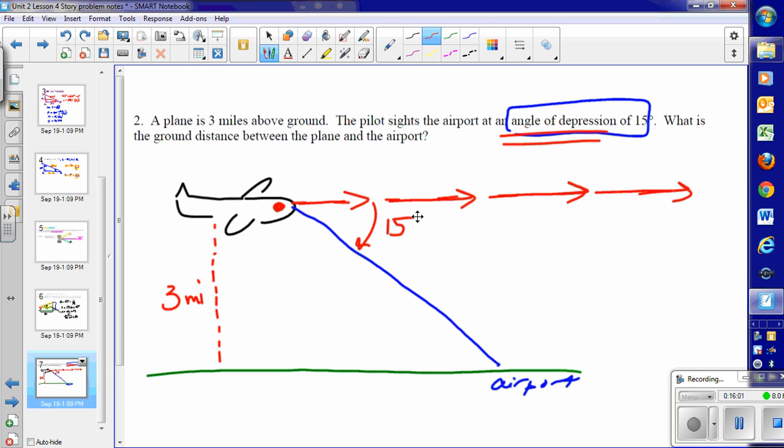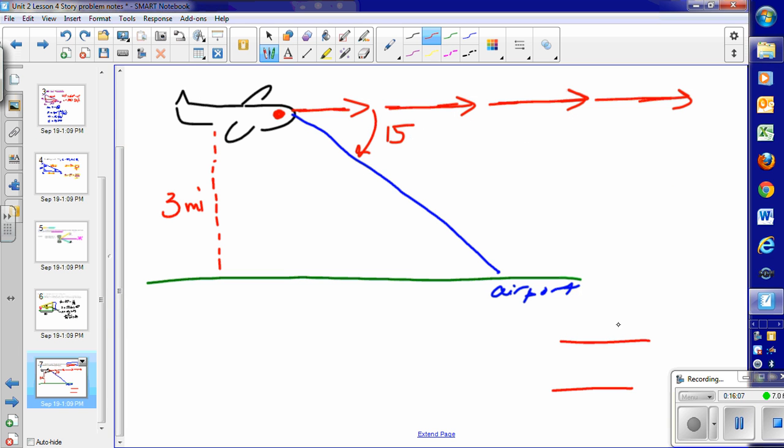If that angle is 15, from geometry, you learned that when you have this kind of shape, with a line that crosses it, these two angles are congruent. So since that angle's 15, this is also 15. Now that is not where the pilot is, but it happens to be an angle that's also 15 degrees. We're assuming that we have a 90-degree angle here. That's how you'd measure the height of the plane, perpendicular to the ground. So we really have this nice little picture. I could just make a smaller version that looks less complicated or crowded, and this is what we've got, okay?